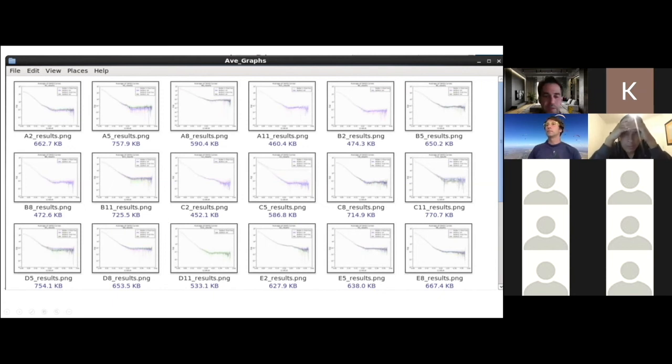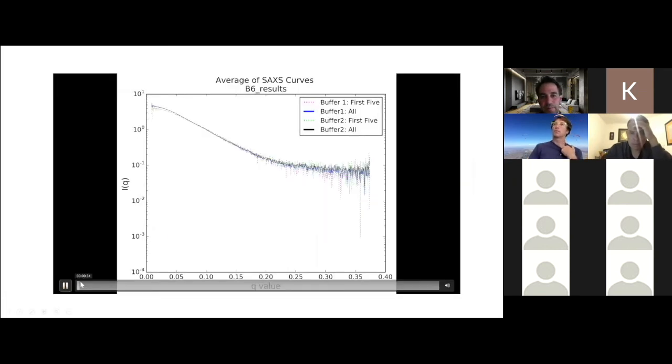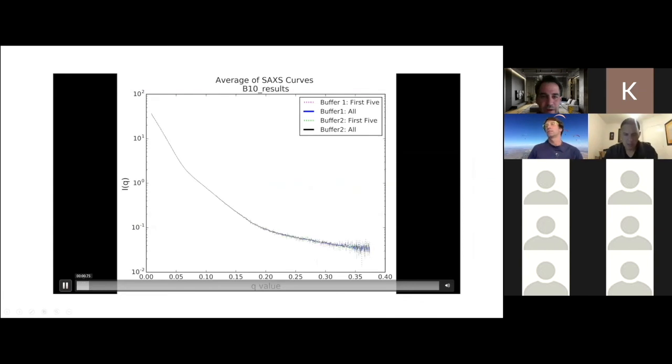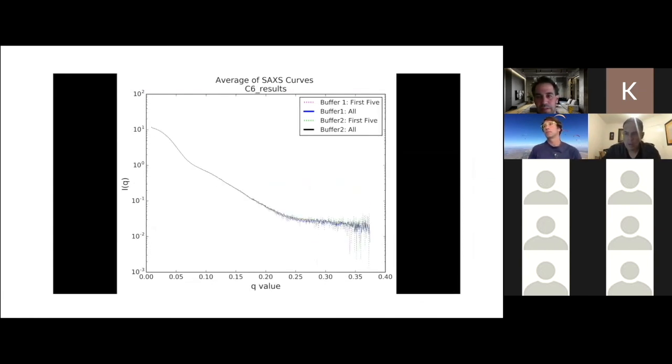But generally, you can put it in some kind of view mode where you can look at all of the images immediately and assess which wells are worth analyzing, kind of get a sense of your whole data. Again, I don't know if this movie will play for you, but this is an example of the average graphs. It'll probably click slower through for you than it is for me.